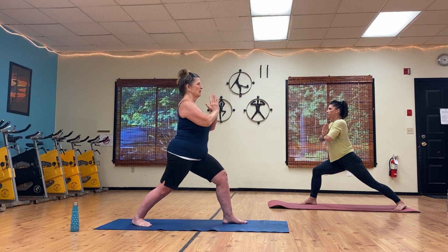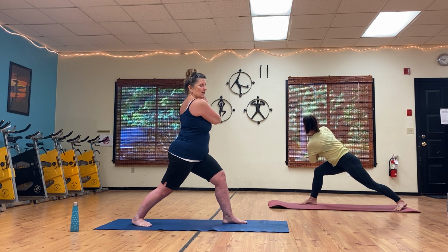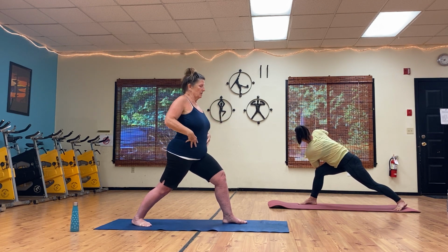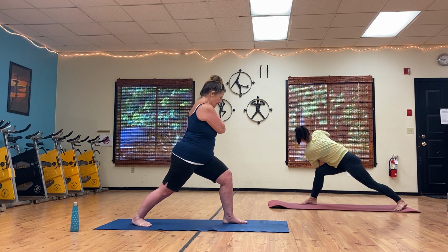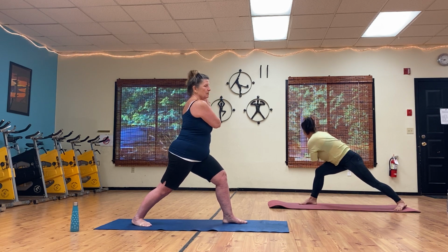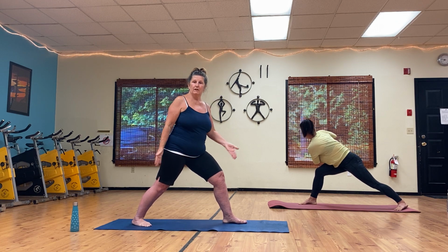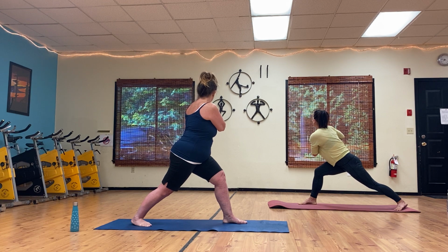Then opposite elbow, opposite knee, twisting, either staying high and upright on your twist or coming down over the knee. It's really, both ways are right, guys. Keep that front knee bent, back leg straighter. Make sure the back heel is down. If you have to make adjustments and move your feet a little closer together, please do that. Two more breaths, holding there.